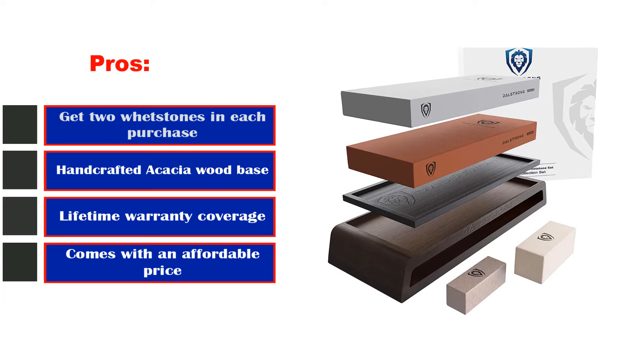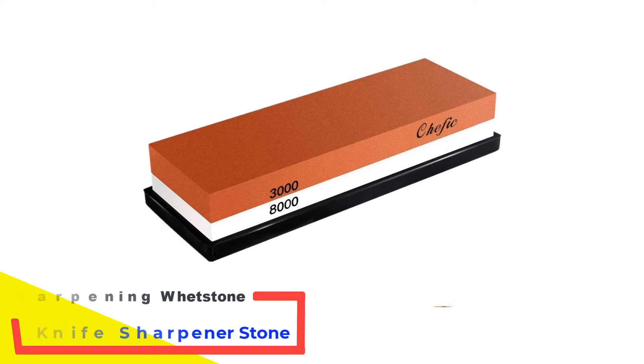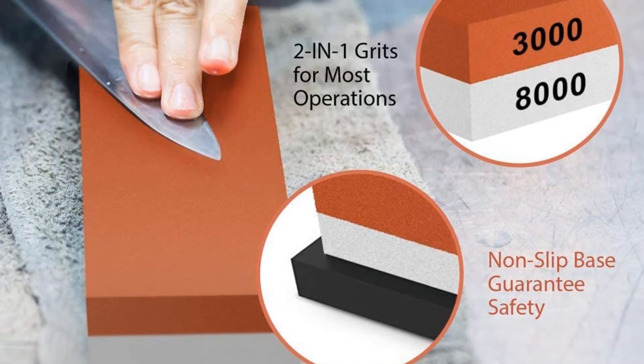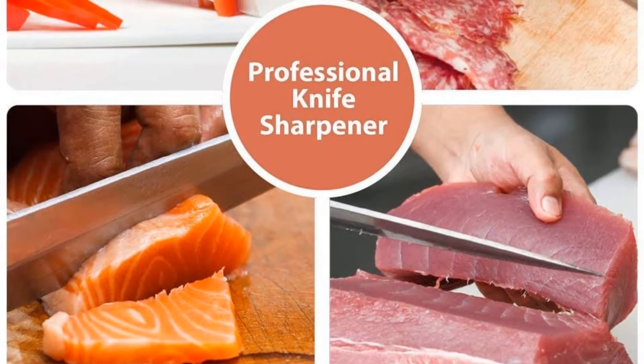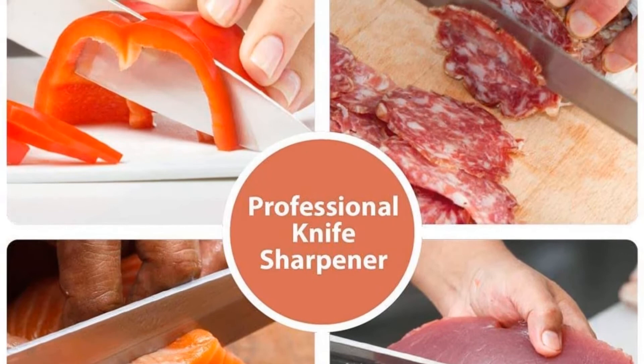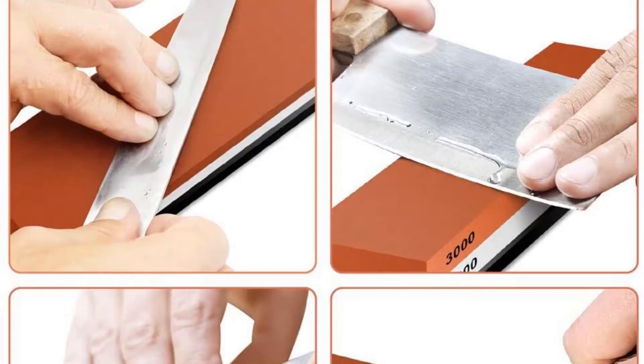Number 4: The Shefik Bermu Whetstone Premium 2-in-1 Sharpening Stone is affordable, easy to use, and will help keep your everyday kitchen knives in good shape. There's nothing more frustrating in a kitchen than a dull knife — the chopping and dicing jobs that should feel smooth and swift take a lot more effort when knives are dull. Not only are sharp knives a delight to work with, but they are also safer. A sharpening stone is a great tool for regular knife maintenance, with options available in different grits and price ranges. I tested the Bermu Whetstone to see how it performed.